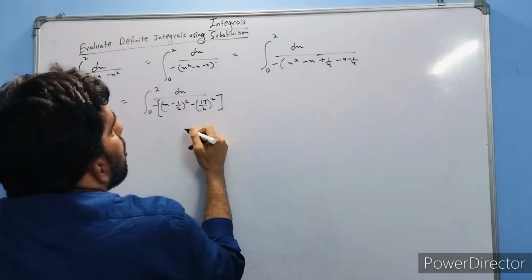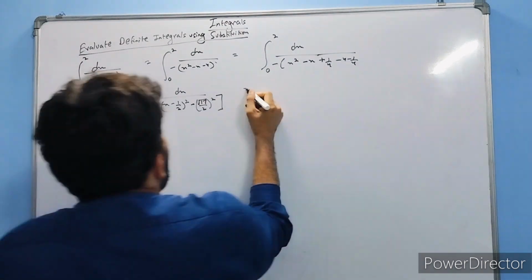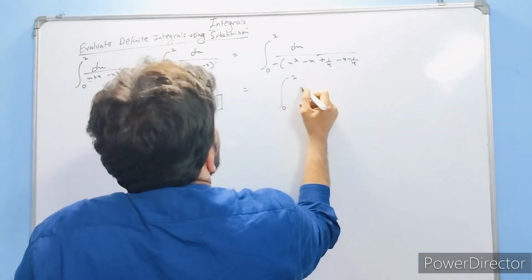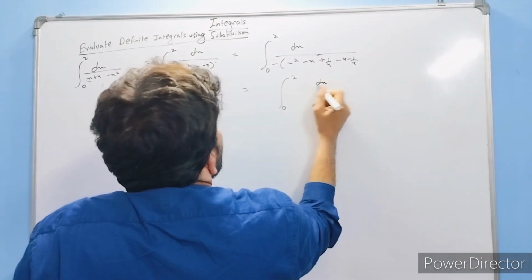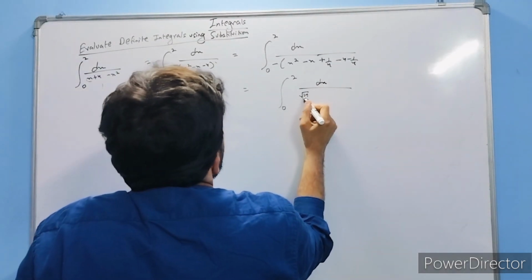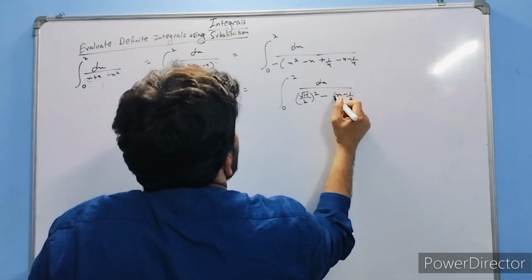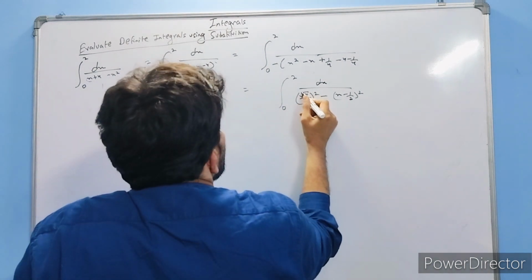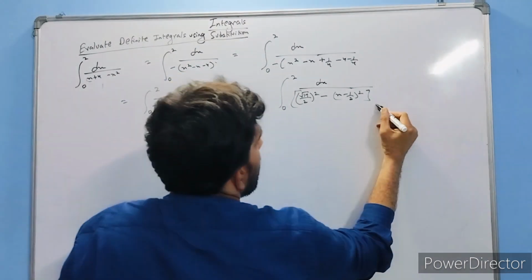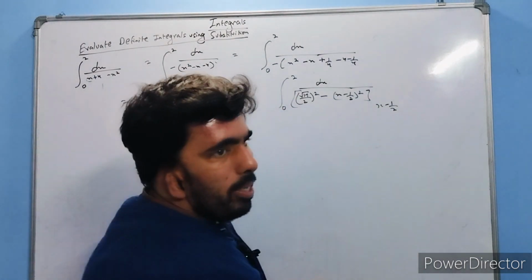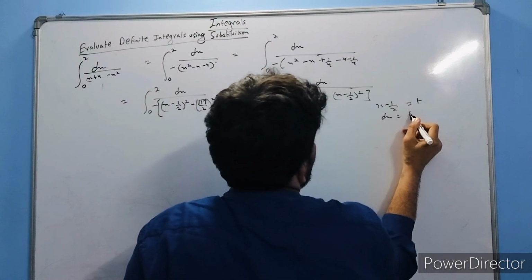Okay, 16, no, root 17, sorry. Now what I can do here, I can easily solve that: 17 upon, I can take dx upon root 17 upon 2 whole square minus x minus 1 whole square. Now I can directly put the formula here, but I have to use the substitution method: x minus 1 is equal to t, so that dx is equal to dt.